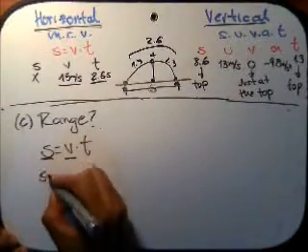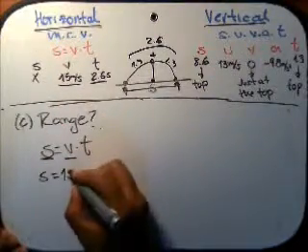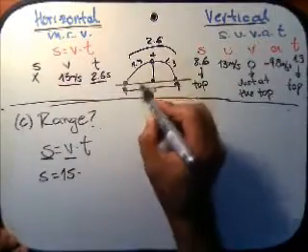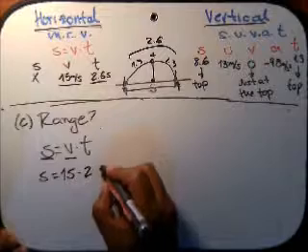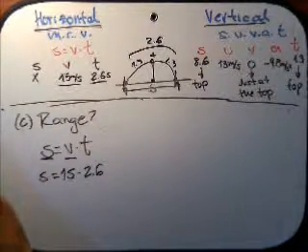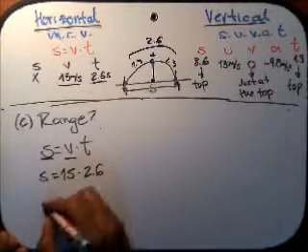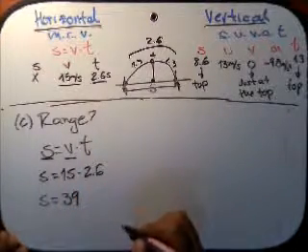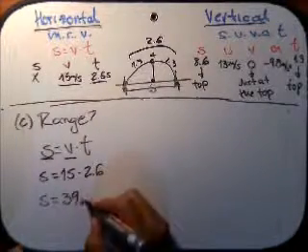It's very simple. Displacement will be velocity, again, horizontal velocity, never vertical velocity, times the time. And what is the time? The time from this place to that place, which is the whole flight time, which is 2.6 seconds. So I just do it in my calculator. 15 times 2.6, that's 39. So the displacement will be 39, and the units of displacement are meters.